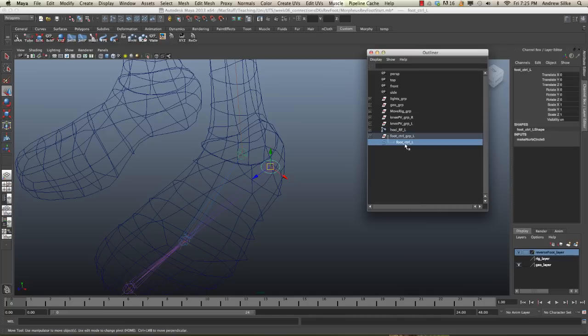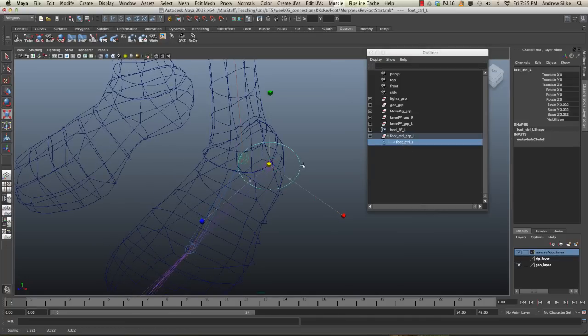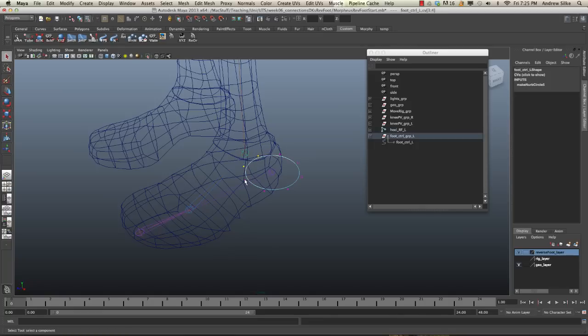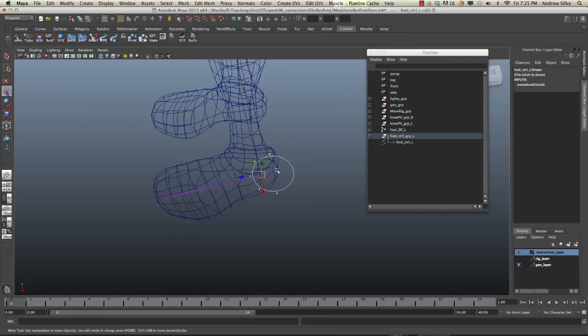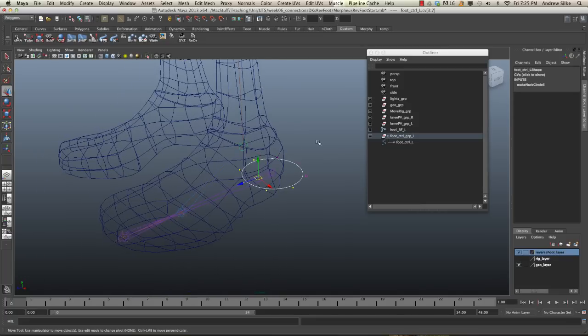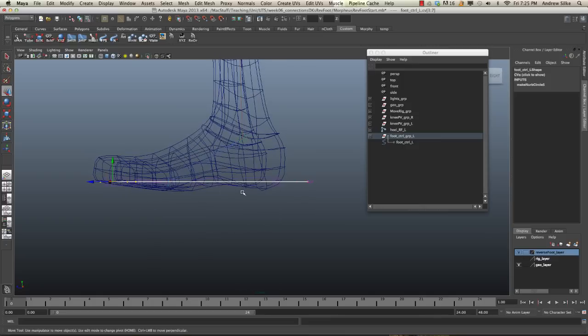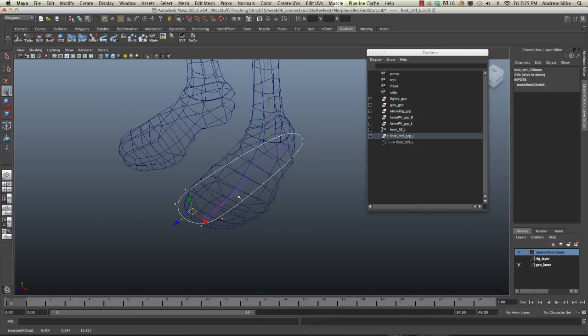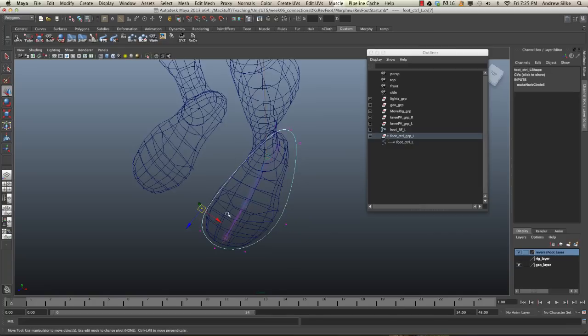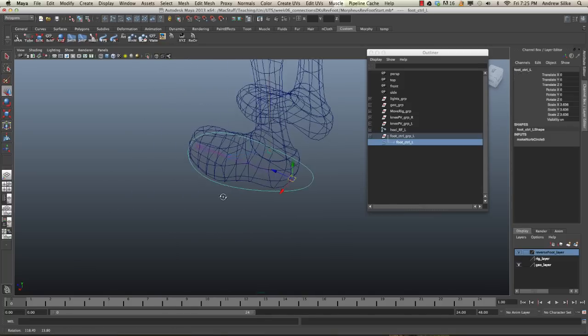Next thing that we're going to do is take this control and just make it a little bit bigger and modify it a little bit. So by going into vertices mode, we can then come in and select all this stuff and we can just sort of move it out here. Now, a good little tip in Maya is to control click on that up axis. That will just disable the up and down axis, so we can middle click drag and we know that that will always stay flat. That's a big tip in Maya. So let's just do that now and just deselect some of these, and we can kind of move this control into shape a little bit. Get it looking nice and pretty. Something like that.